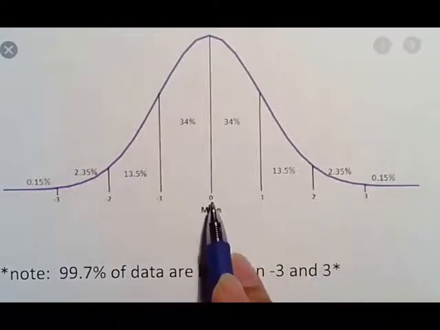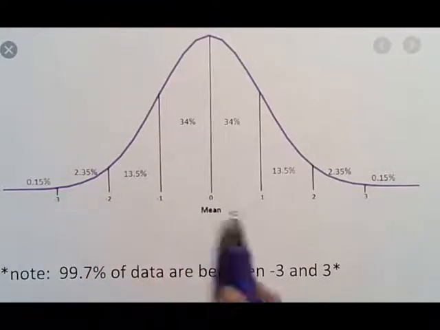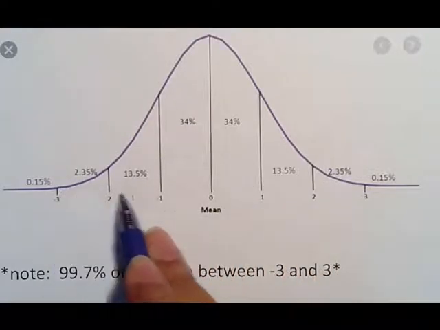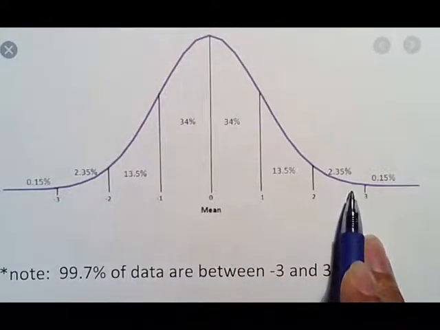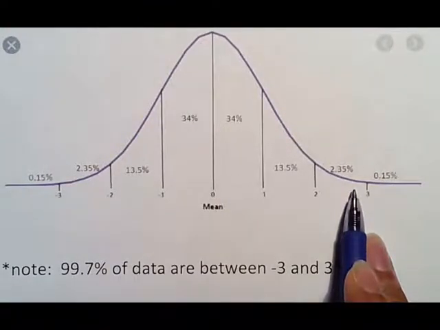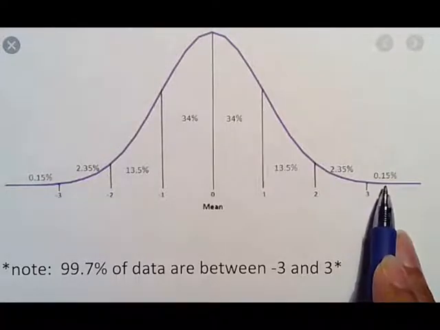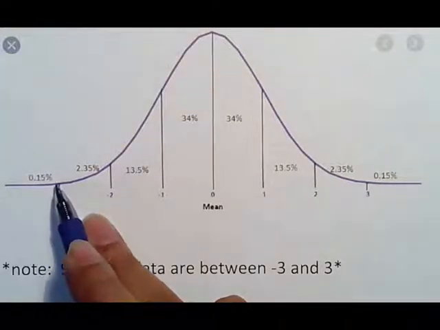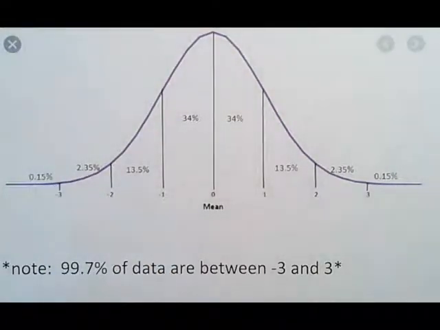So you have a 0, you have a 1, 2, 3, -1, -2, -3. 99.7% of the population is going to fit here. I don't know if you remember when I was making that statement about people who are really, really smart and people who are really, really unsmart, and I said there's a really small percentage of the population who will never get anything wrong, just like there's a really, really small percentage of the population who will never, ever get anything right. Let's just check that out real quick.